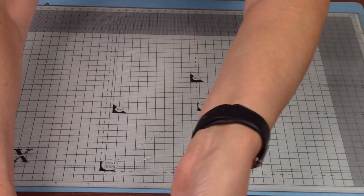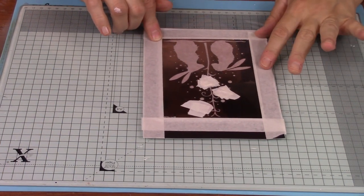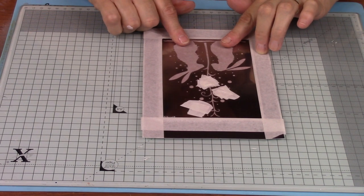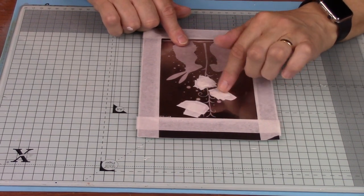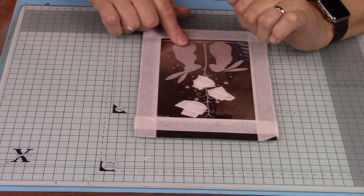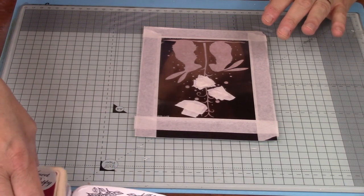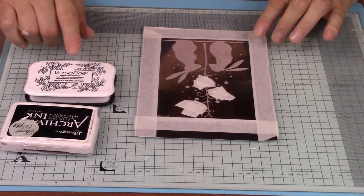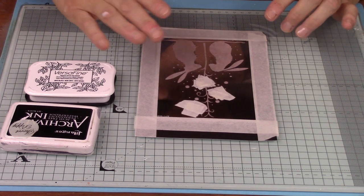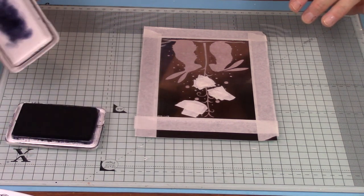So, we've already got our hairs. This is Shower of Love with the two beautiful hairs on, and I've already prepped a little bit. Underneath here, I've got some red hearts. Okay, so I've got black ink. You could use your Archivals, or your VersaFines, or whatever black ink you've got, because I'm not going to go over the top of this. It's up to you what you use.